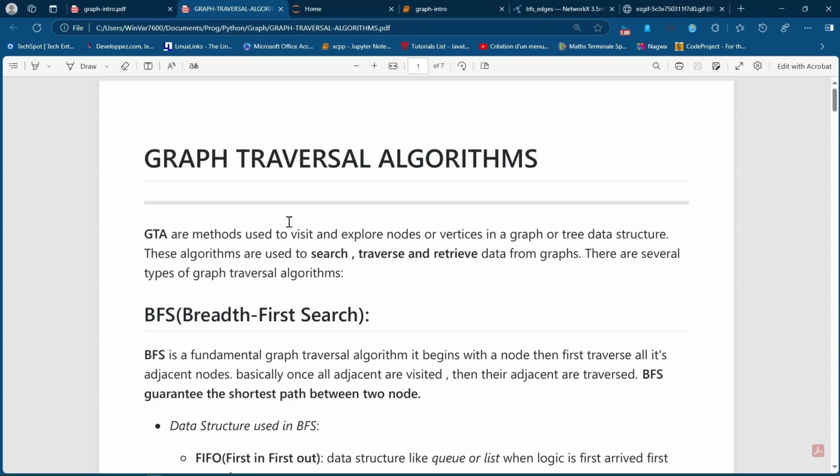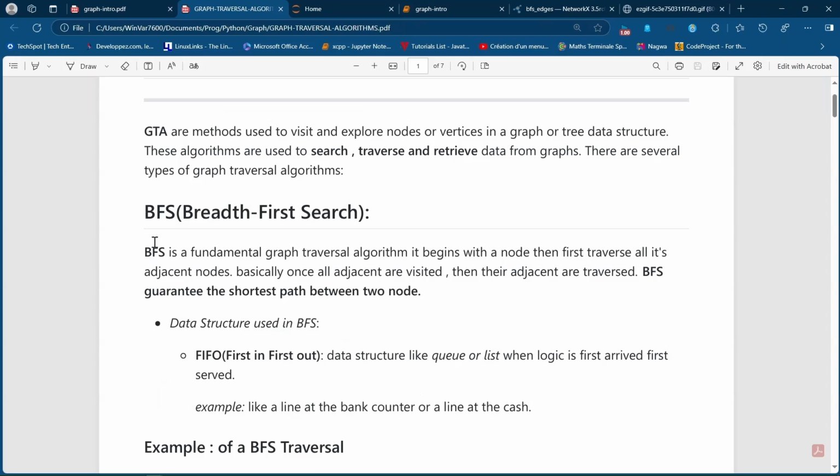There are several types of graph traversal algorithms, and today we are going to talk about BFS, breadth-first search. BFS is a fundamental graph algorithm. It begins with a given node, then first traverses its adjacent nodes. What I mean by adjacent is its neighbors, its edges.